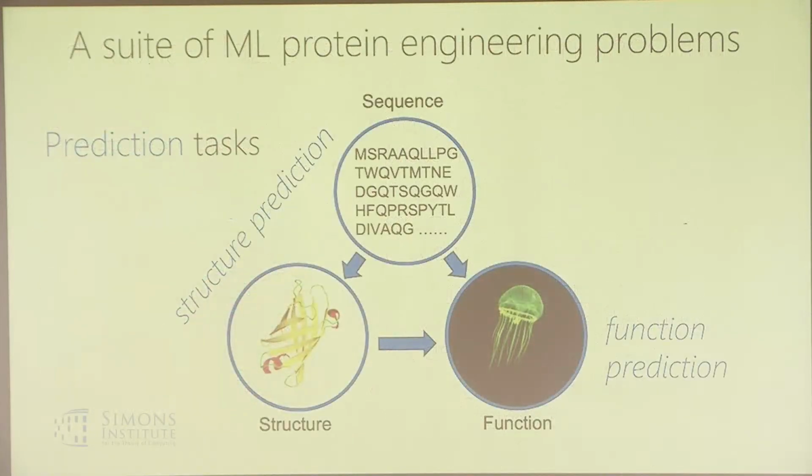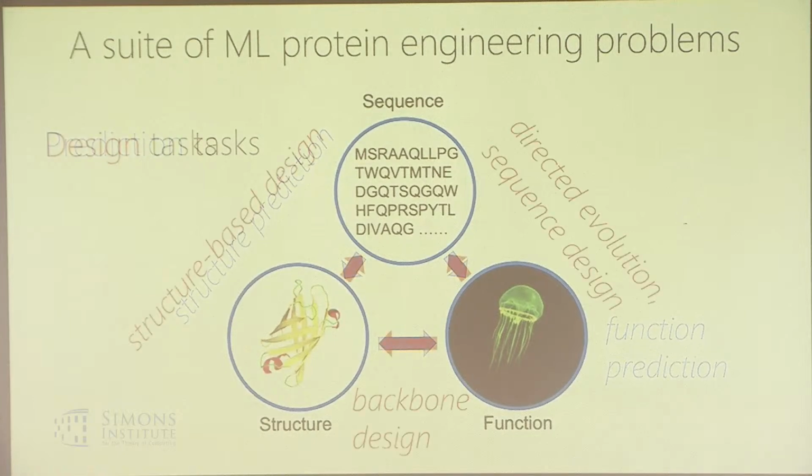And so the way I think about things now, which I got a little bit from my former student, Chloe, is, at least as a machine learning person, that there's a set of prediction tasks, and on the next slide, a set of design tasks, that I might like to categorize things in. This is just a choice of how to view it, but if you give me a sequence, you might want to predict the function, or you might want to predict the structure. If you're doing it with machine learning, these would be a predictive model. And then on the design end, you might say, I'm going to give you the structure, and you design the sequence.